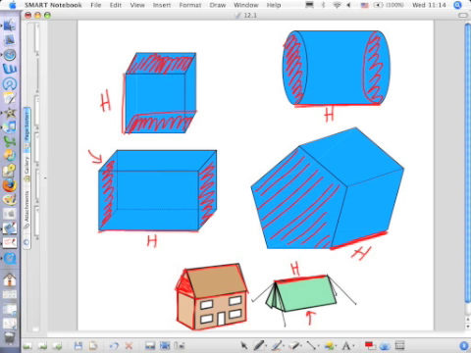For instance, using a manipulative here. If I stand it up this way and call what's on my hand the base, then the height of the object connects these two. But if I put it this way, is the height of the object still the same? No. Now the height is this little section, the distance between the two bases. Okay? So it's important to be able to identify those things.